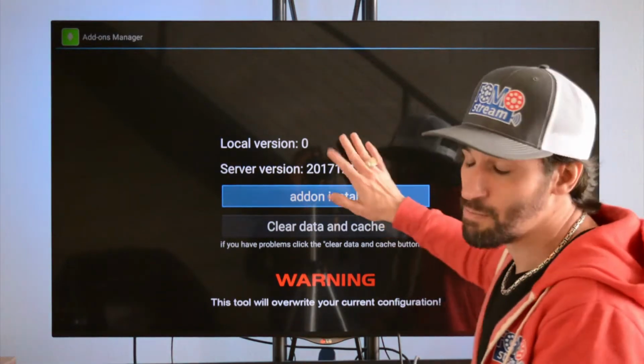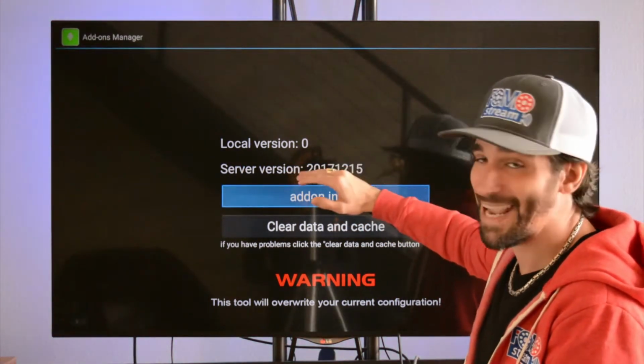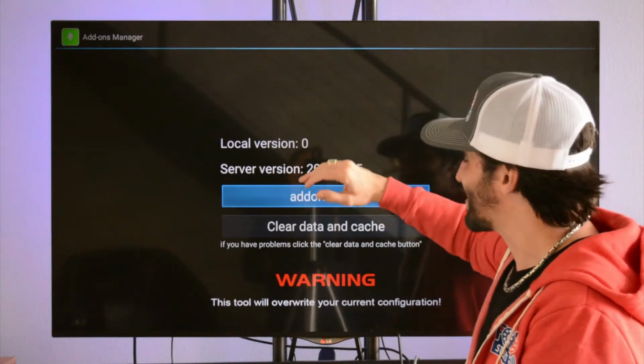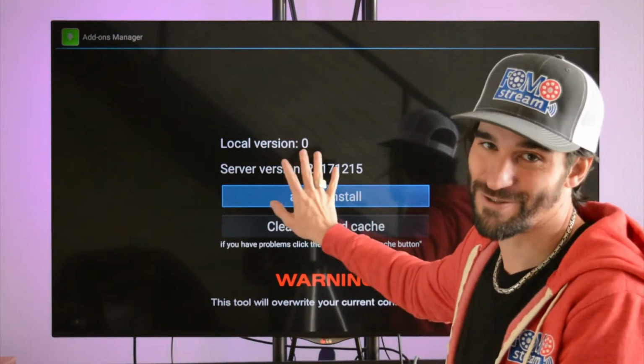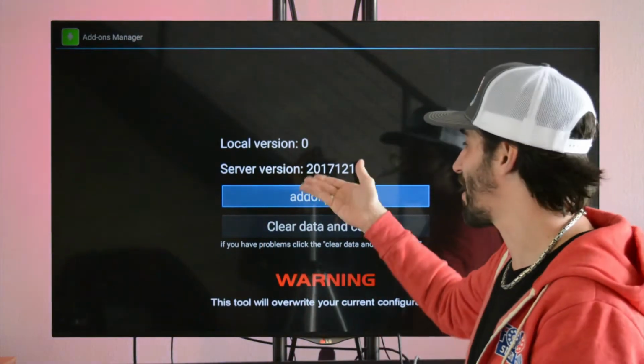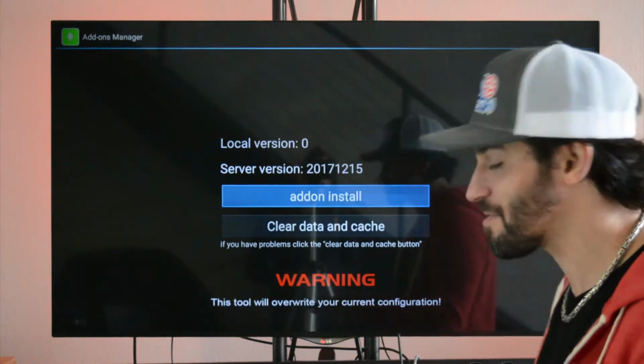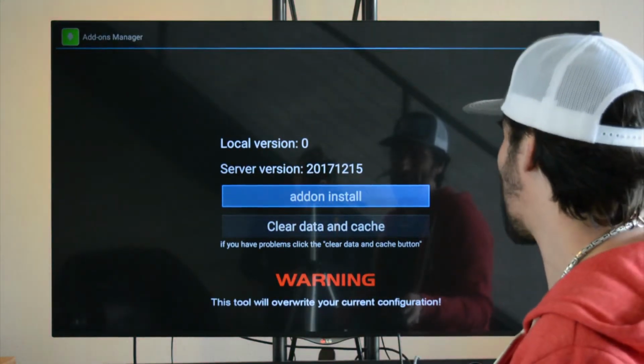So, an important note though is if the server version is ever blank or empty, it's not a good idea to clear your current version away, because you won't be able to install the new server version on there if we're working on the server at that time. It's rare that we're working on the server, but on occasion that happens.